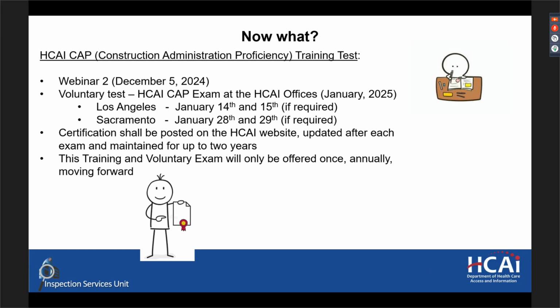Do you want to add any more things, Darren, for that? Just that an ACD cannot be constructed to until after the ACD is approved versus an NMA could be constructed to prior to official concurrence. And we go into further detail on the differences between NMA and ACD in the next webinar. We have many more slides on that definition or both of those definitions. So please tune in on December 5th.